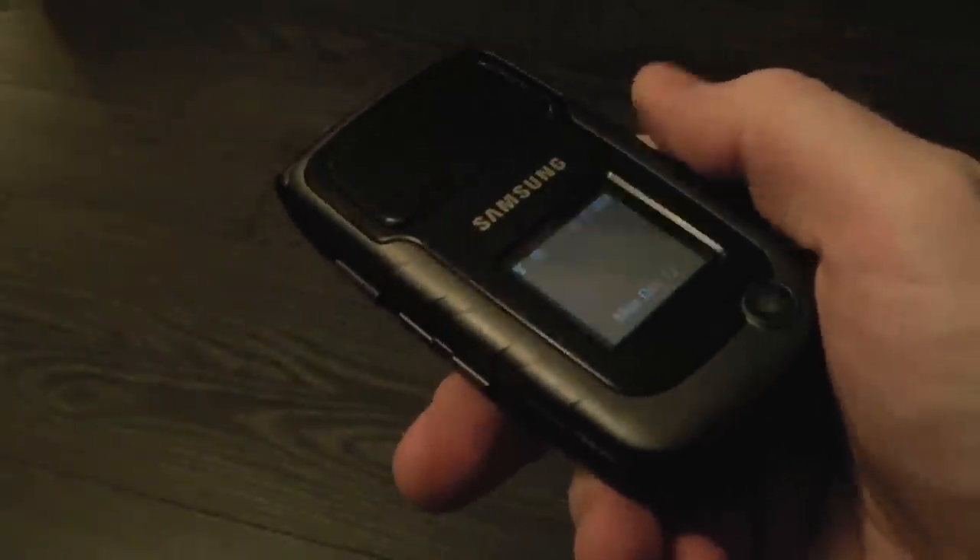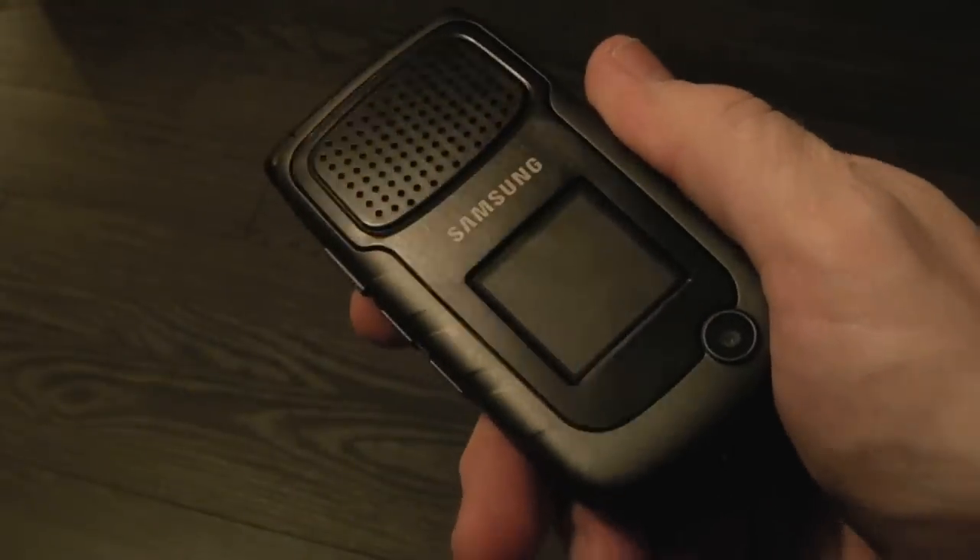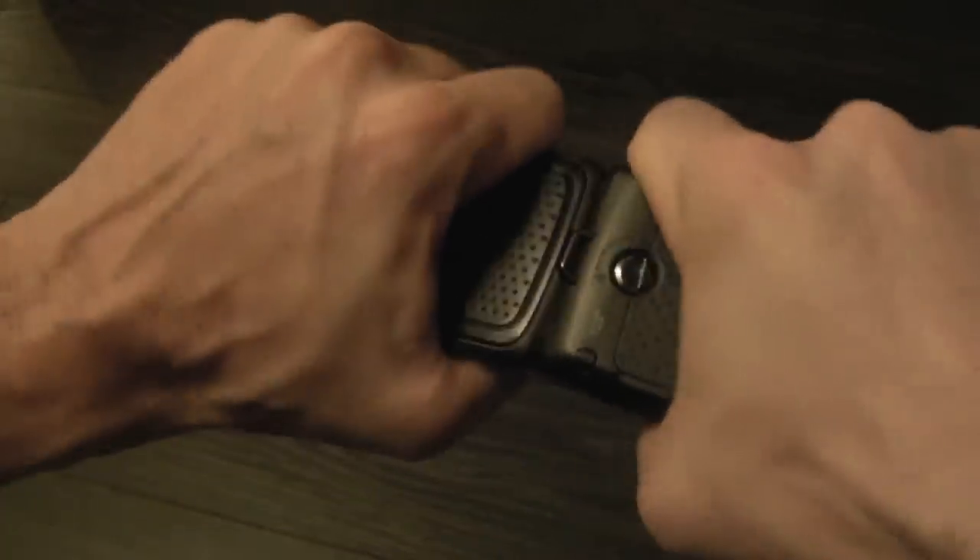We've tested these before in the past. One thing you want to be sure about is that it's going to live up to its standards — you can see I'm really pushing hard on this. What we want to do is leave it up to you about how you want us to test this, because if you're going to purchase it, you really want to know it's going to be durable for you, especially in the field. You want this to survive the drops, dirt, dust, shock, and hot temperatures. So send us your comments.